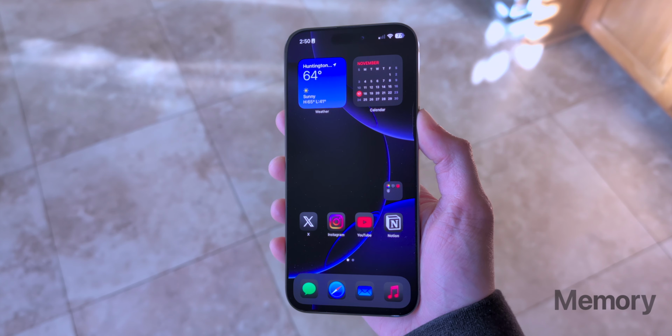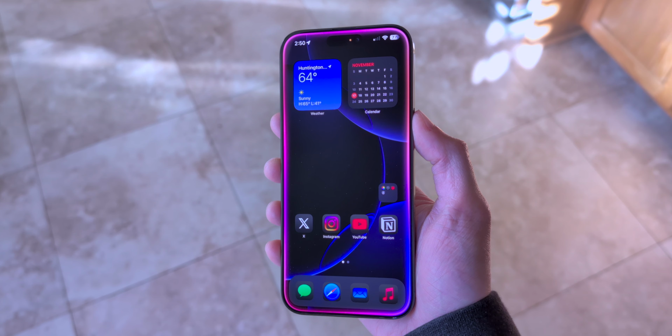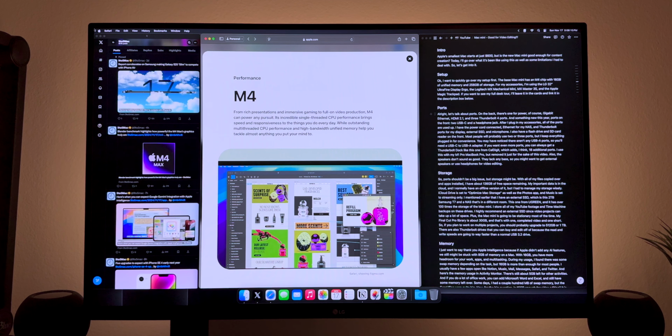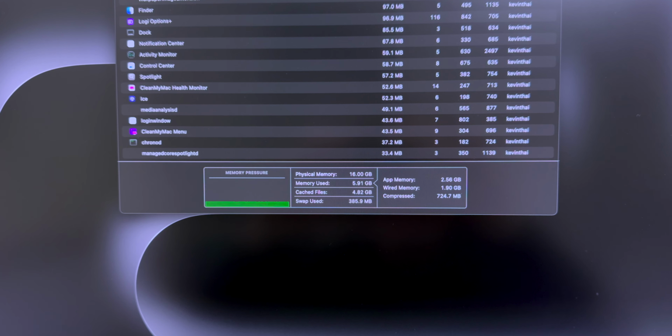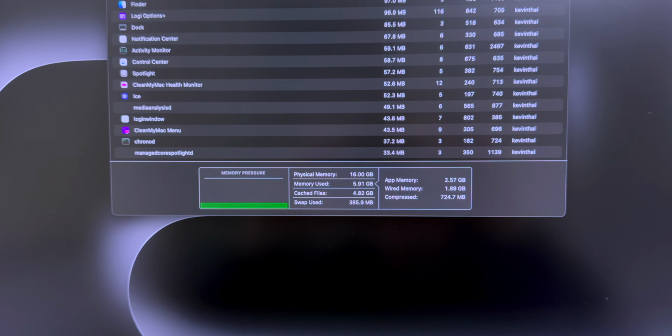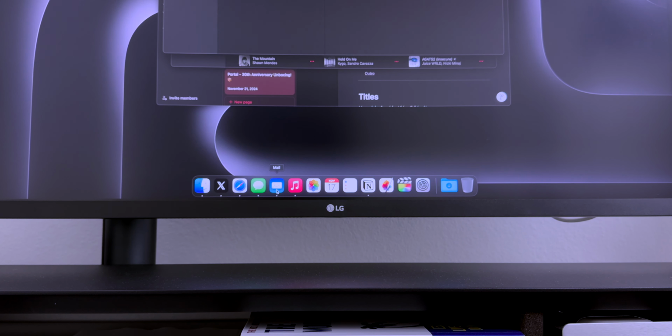I just want to say thank you, Apple Intelligence, because if Apple didn't add any AI features, we still might be stuck with 8 gigs of memory on a Mac. With 16 gigs, you have more headroom for your work, apps, and multitasking. During my usage, I found there was some swap memory depending on the task, but 16 gigs is more than enough for most people. I usually have a few apps open like Notion, Music, Mail, Messages, Safari, and Twitter.